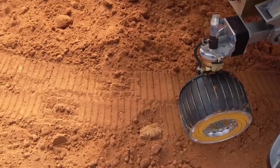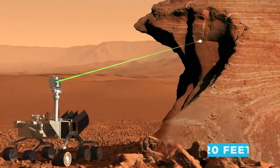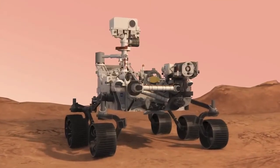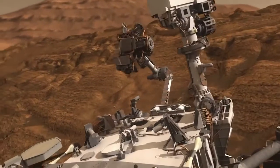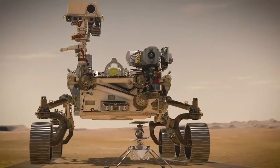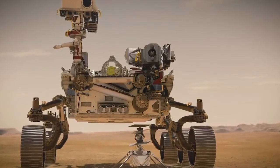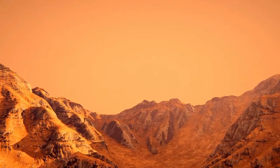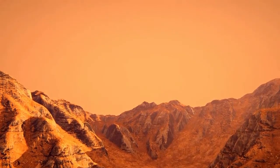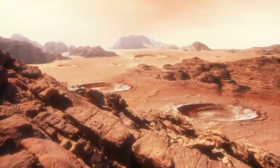The right chemicals could prove definitively that life once existed on Mars. Remember, this all happens at a range of 20 feet from the rover itself. SuperCam has an even cooler trick up its sleeve — the device is also fitted with a microphone that records the fast staccato pop generated by the SuperCam laser as it hits the target. Based on the tonal quality of that pop, Perseverance can ascertain how hard the rock is, and by extension, whether it was first formed on a lake bed or a windy exposed environment.